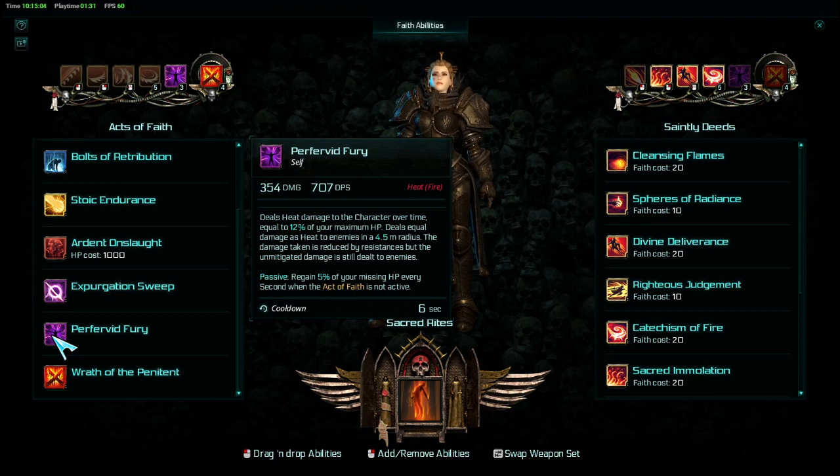However, as you can see in the video I just did, if you're not careful, you are going to die. You have to be very, very careful. Just like Ardent Onslaught, where it costs HP to activate, this one here is something similar, but think of this like the ultimate DOT. You are going to be dealing the most DOT ever with this, but you are also going to be dealing DOT to yourself.